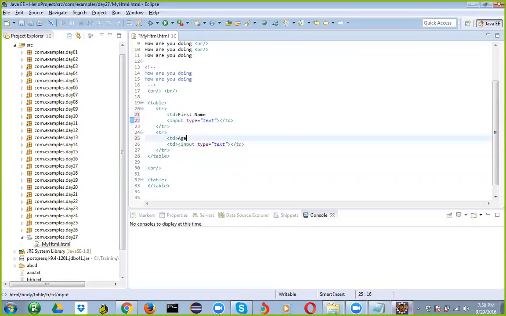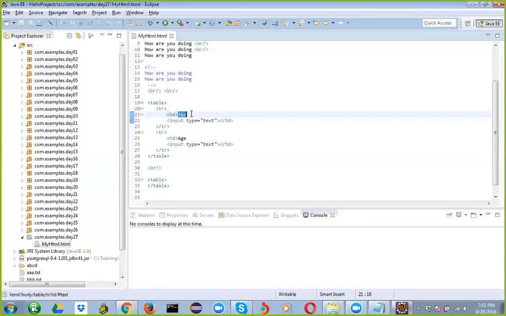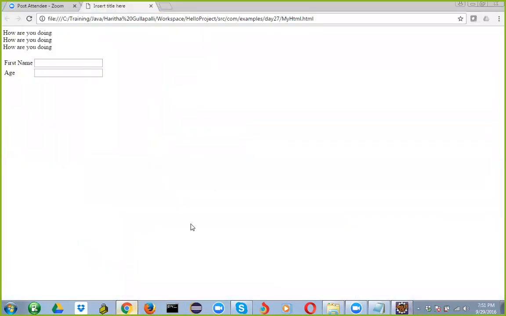Can I remove TDs and provide only this one? I removed a TD just to show you. It appears that those are aligned because the size on the left side is the same. That doesn't make any UI difference, but in reality a label can be anything, and some will be bigger than this. Then your alignment will be off. So depending on the data, we need to make the changes. When you want to design a form, you know how it looks, so you have to take care of all these things.